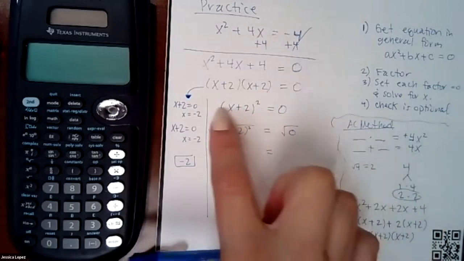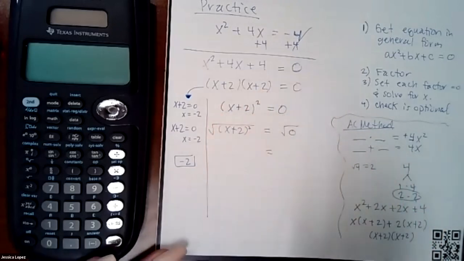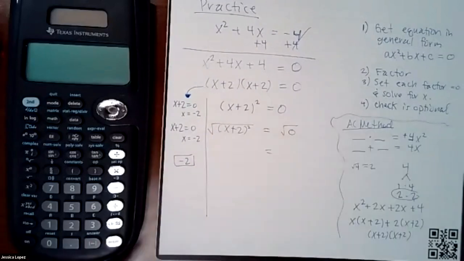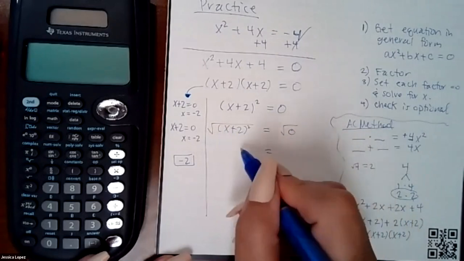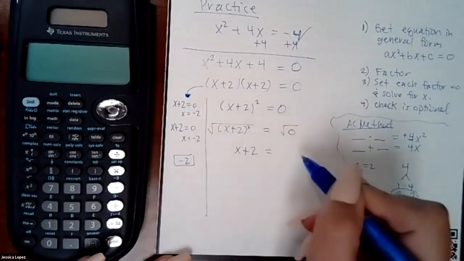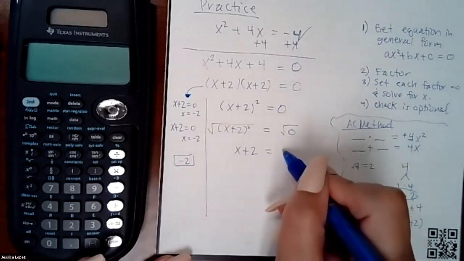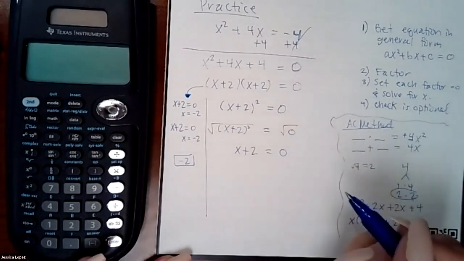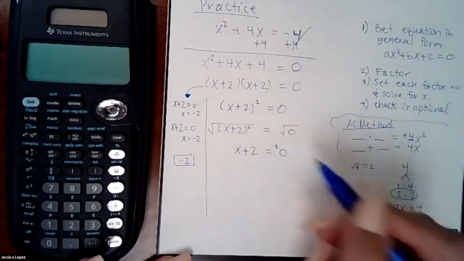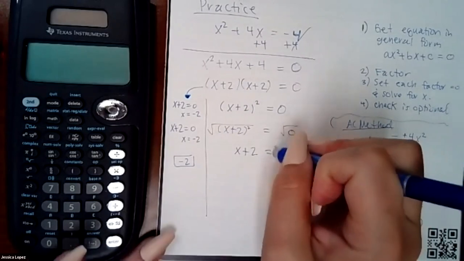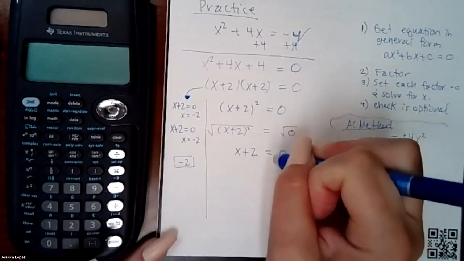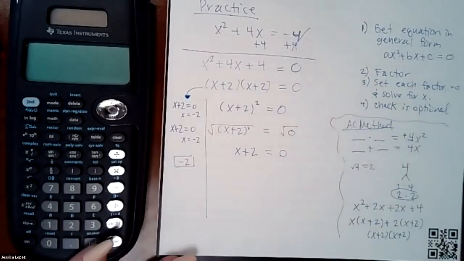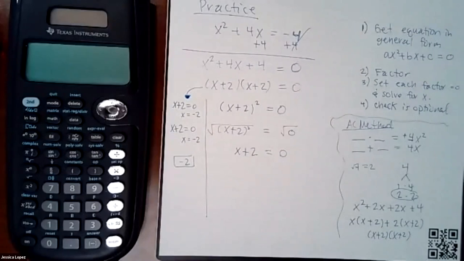So now I have to solve this equation. And to do that, you do have to do the square root on both sides. That square root will undo this square, and so I no longer need the parentheses. And square root of 0 is 0. Normally, when you take the square root of something, you do get plus or minus. But 0 is neutral. It's not plus and it's not minus. So you don't need a sign on 0. Positive 0 and negative 0 are exactly the same thing.